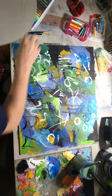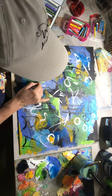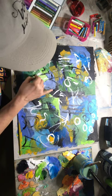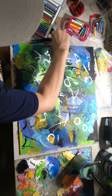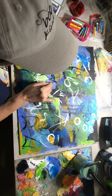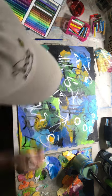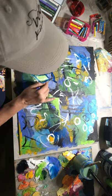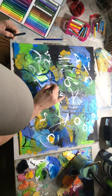And these just go on so lovely that you can really add some color. And I could take a brush, dip some clean water in there, and swish that around. And as you see, it's really a lot like a watercolor. It reacts like a watercolor. Marcia would be proud. I think she would like these if she's never tried them. I've had them for years, and they last such a long time.